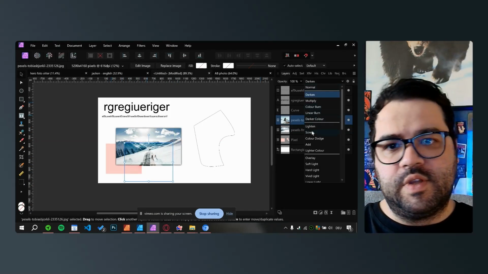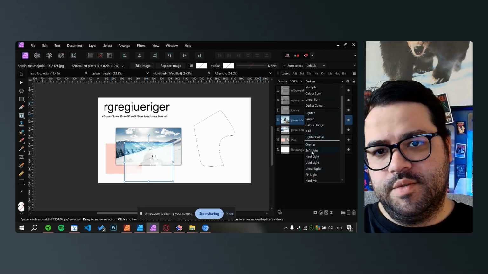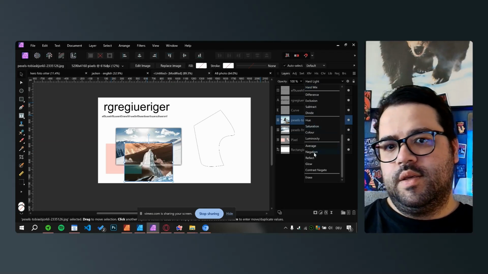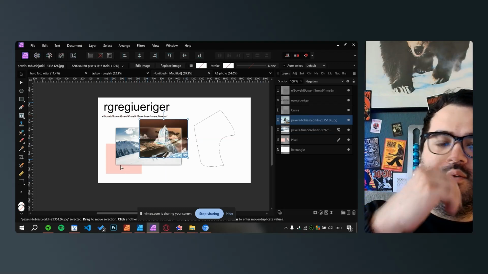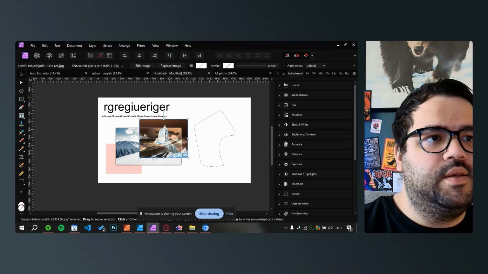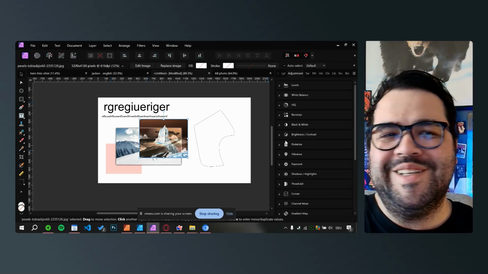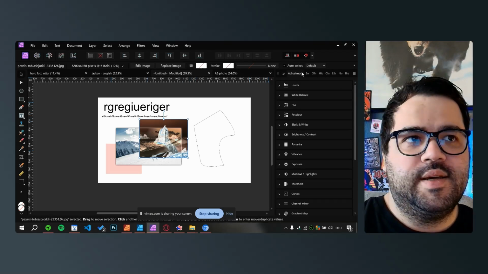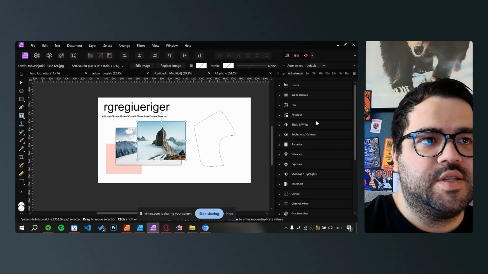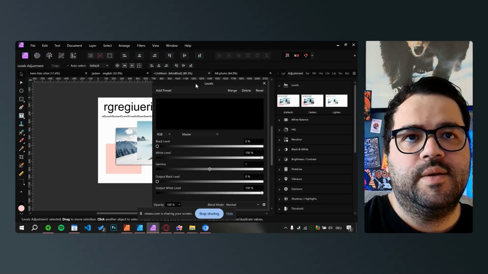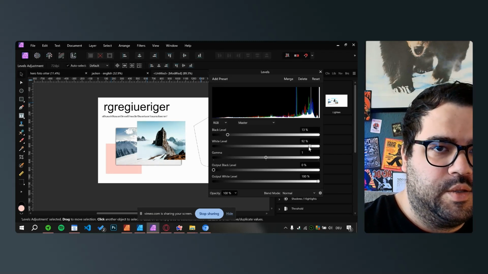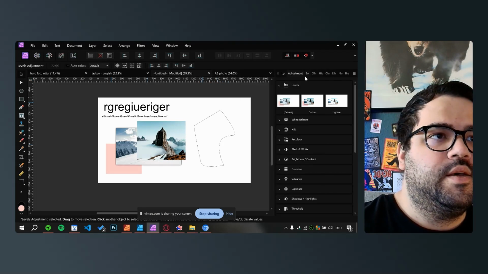So darken color, and so on. As a good designer, you're going to be using blending modes quite a lot. Okay, so under adjustments, that's the cool stuff. That's where you can adjust images, improve images, fix images. So the levels here, and I can increase, decrease the black. There you go, the whites, etc.